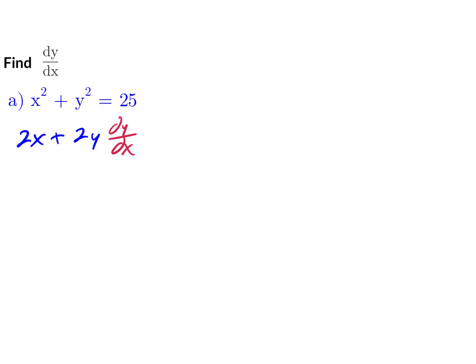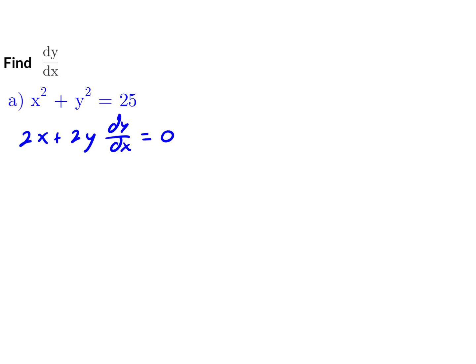That's the chain rule, because we've used the power rule and then we took the derivative of y with respect to x. And that's what this is, the derivative of y with respect to x. And then what's the derivative of 25? 0. So in terms of our first few steps, shouldn't be an issue. It's basically the same process. I had written it out before.